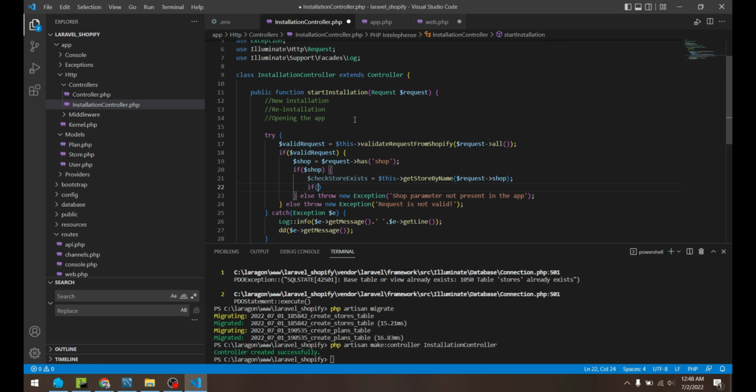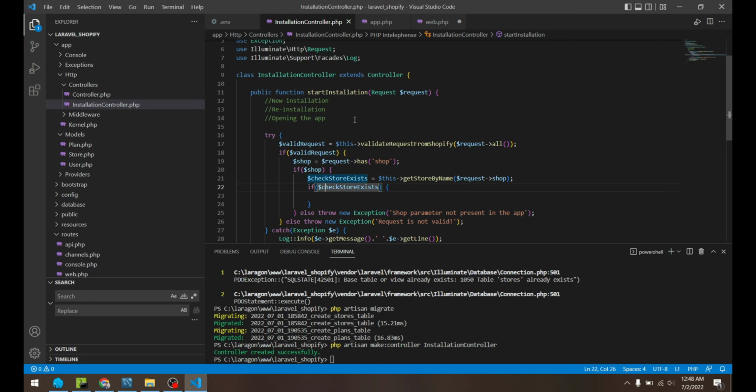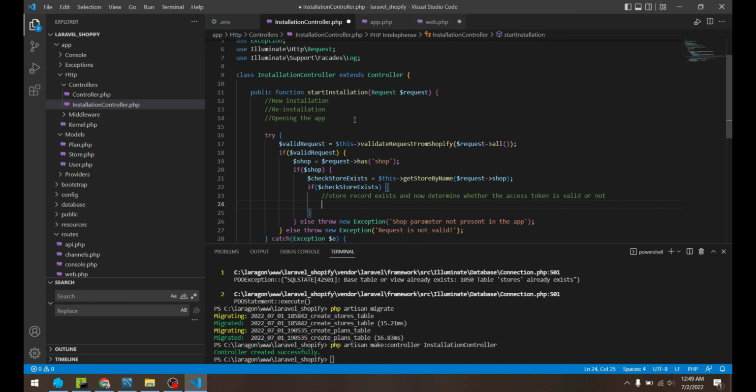So then we can say if check store exists is true, that means the store is already there, and then we can determine whether they want to. So that means store record exists, and now determine whether the access token is valid or not.